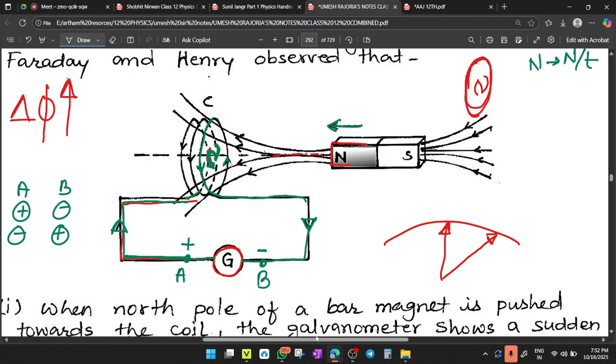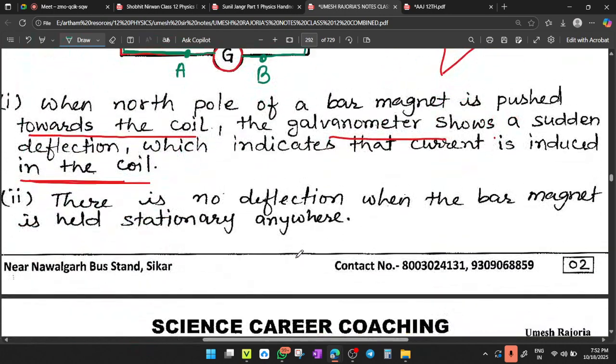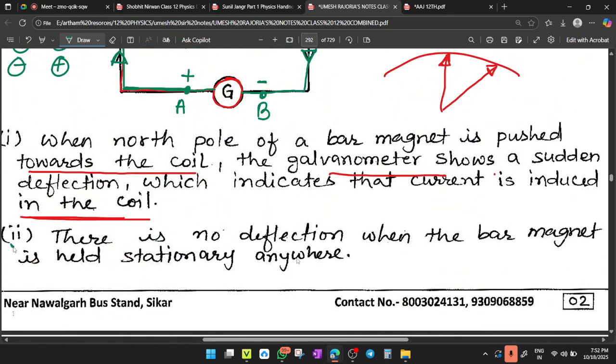So first you see the coil, make the north pole. Kindly align the arrows in the coil in accordance with your north and south. Especially designate north and south, that will help you to identify the direction of current in the coil. But if you try to learn, N means anti, meaning if there is a north pole, the direction of current will be anti-clockwise. And S means clockwise. Clear, beta? So this is the first thing.